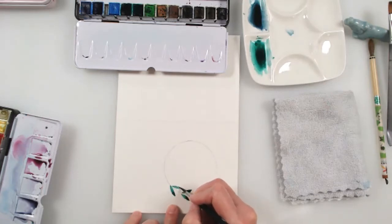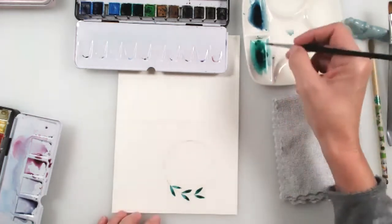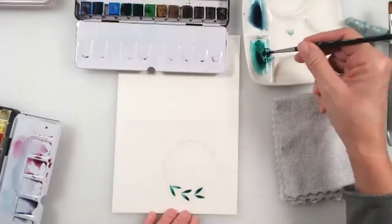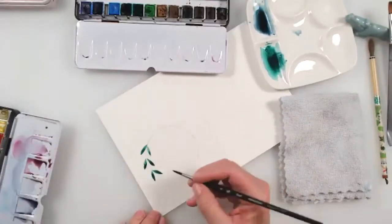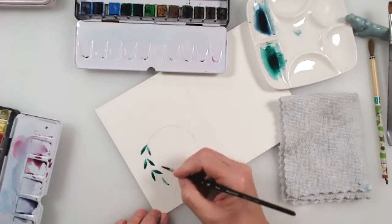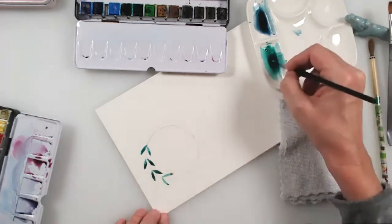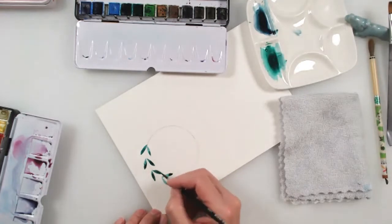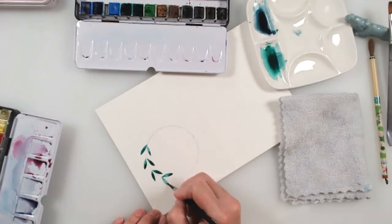But the leaves are just being made without the stem, which is the drawn pencil line, but that pencil line will disappear. We'll get rid of that. I'm just going to go around, and I really find it much easier just to turn my paper. And if you've done leaves with me before, you've already had practice at this. And I have a leaf here that just looks ridiculously funny shaped, but I'm going to keep working it until it looks like a leaf.